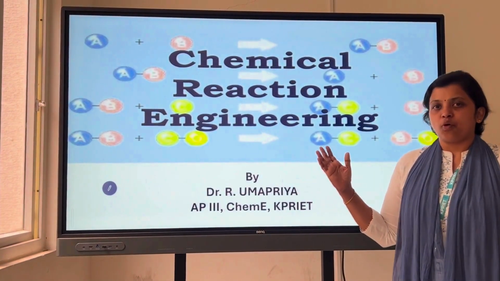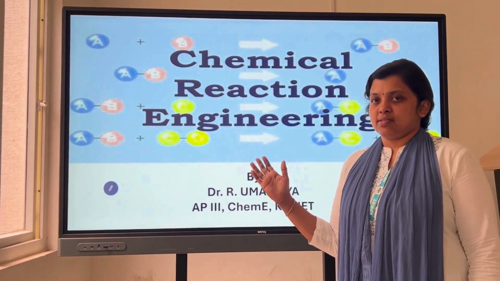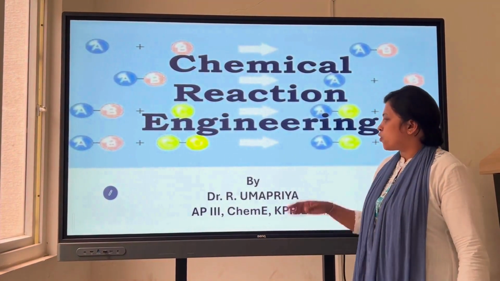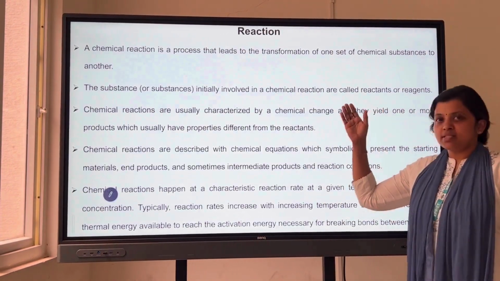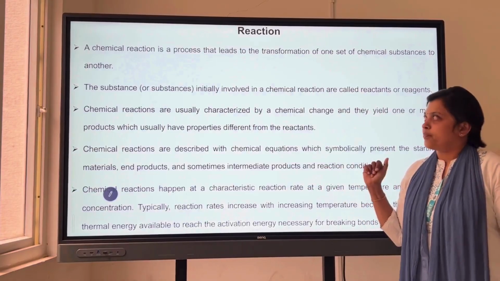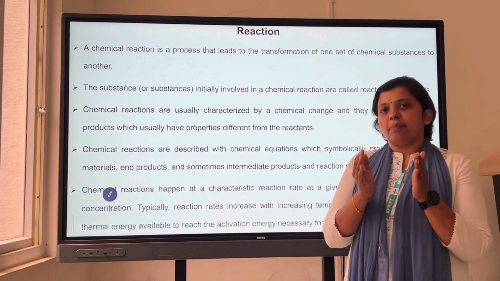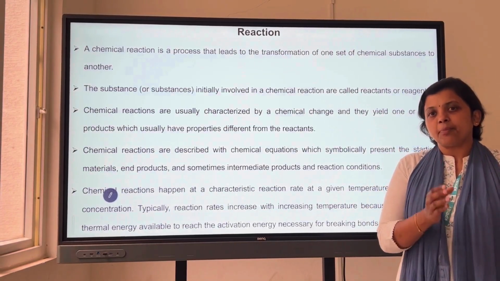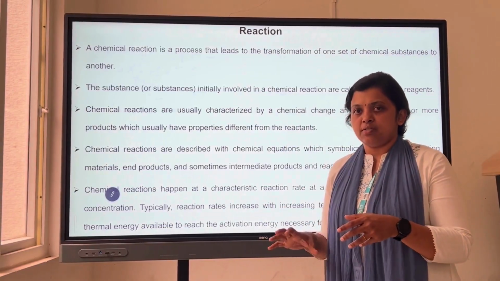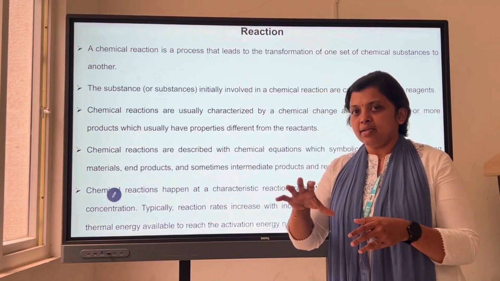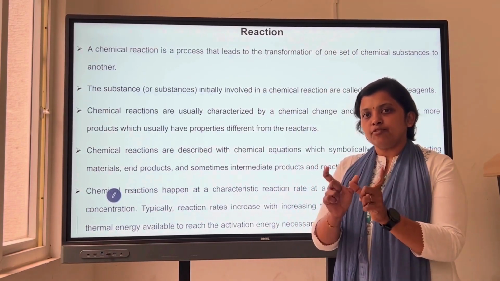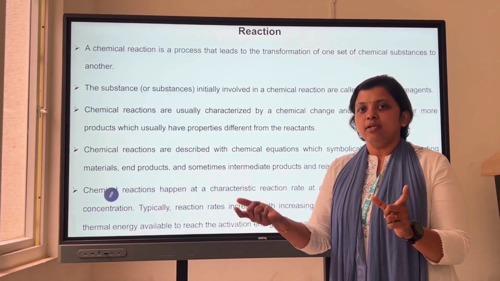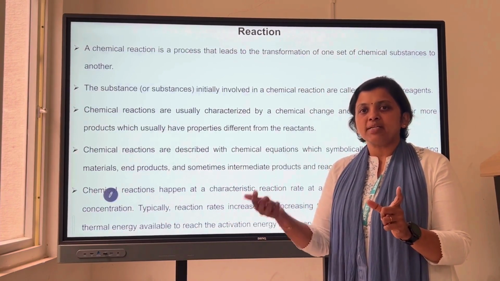So as a chemical engineer, we all know very well what a reaction is and what the types of reactions are. Once again, we are recalling these things. In the first session, we are going to discuss what a reaction is and what types of reactions we have. In a reaction, we take the raw material as the reactant and provide a particular temperature, pressure and other conditions. Based upon the conditions we apply, the reactants combine with each other and give another material, not the same material. We call that other material, or end product, a product.